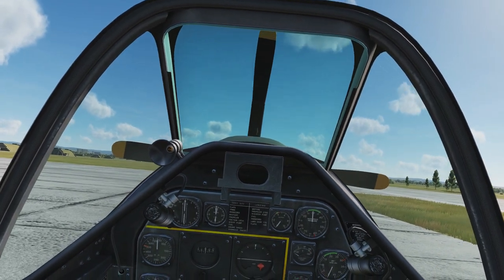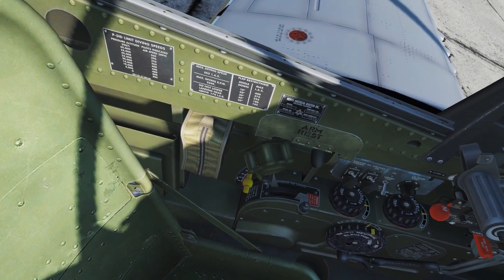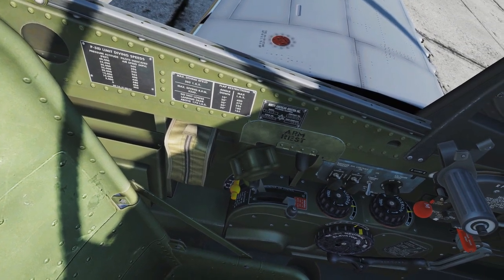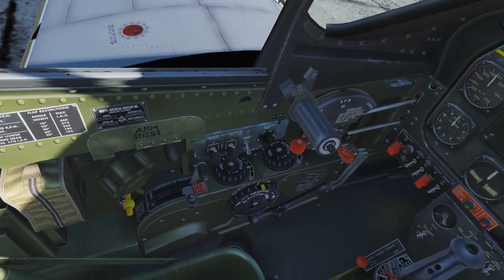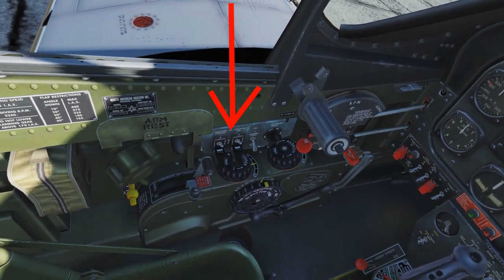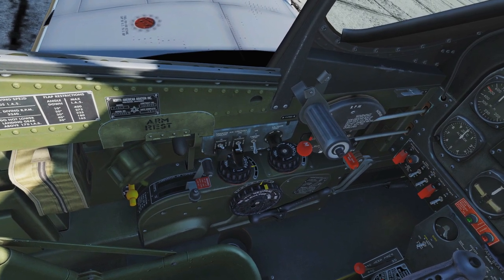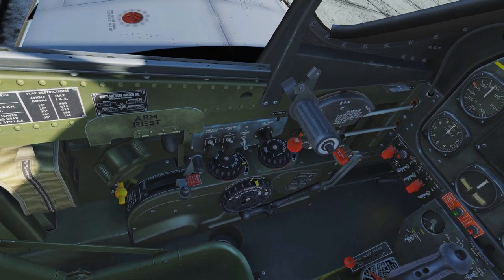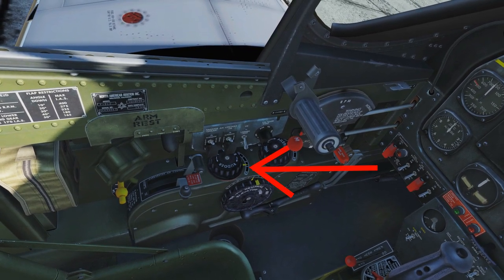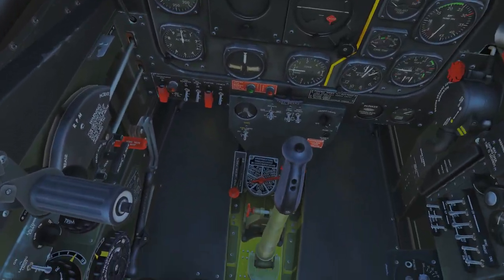The first thing we want to do is look to our left elbow — you'll see a yellow lever. Pull that yellow lever all the way up, which will bring your flaps up once the engine starts, and move your carburetor air control lever forward. Next, come to the covers for the radiator and oil coolant controls. If you have those black covers flipped up, it'll put the switch in the automatic position. You'll want to dial your rudder to the 5 degree position, and then you'll see your fuel shutoff valve — switch that to on.